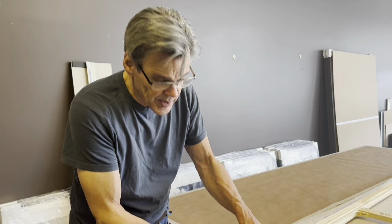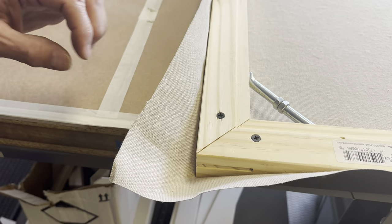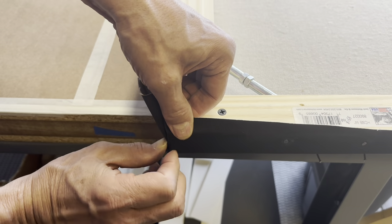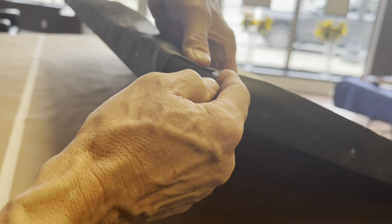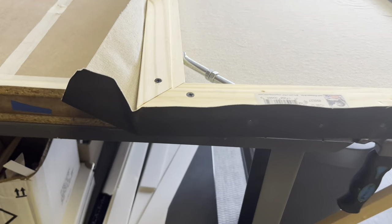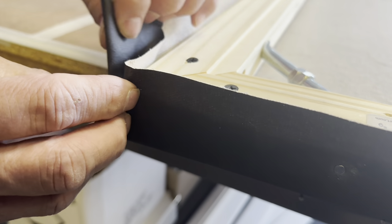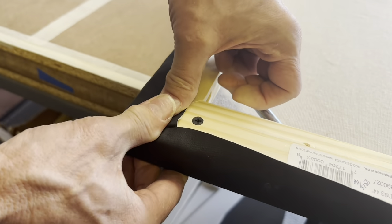These are going to be easy — we have to make a gallery corner out of this. You want to do this without cutting the canvas; some people cut the canvas but you'd rather not do that. You want to pull this up to here and tuck all this excess in there, and this gets pulled over like that, which gives you that nice clean gallery corner. You do have a little bump here, and that is from this. You do not want to cut the canvas to make it seem to fit — let there be a little bump there and put it on the top and the bottom where it's less noticeable. That's how you make a nice gallery corner.